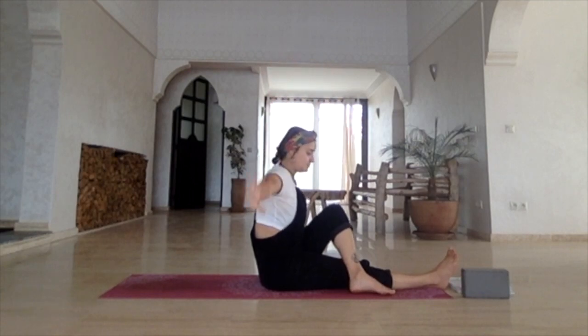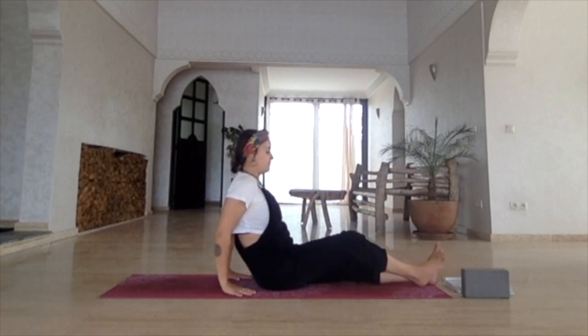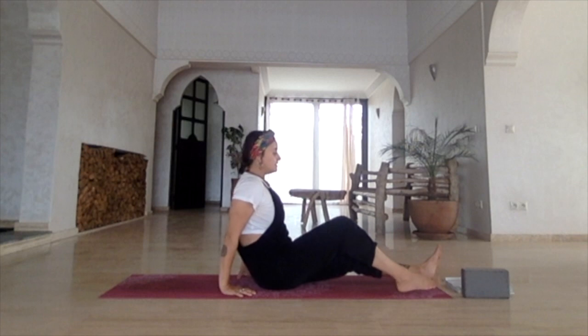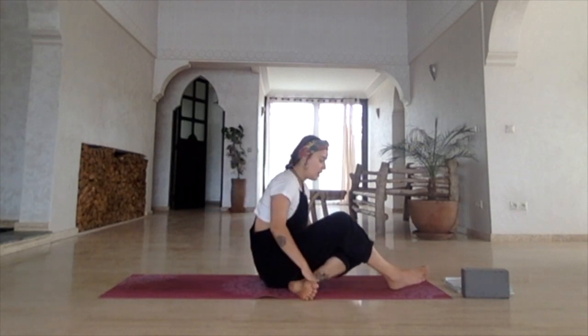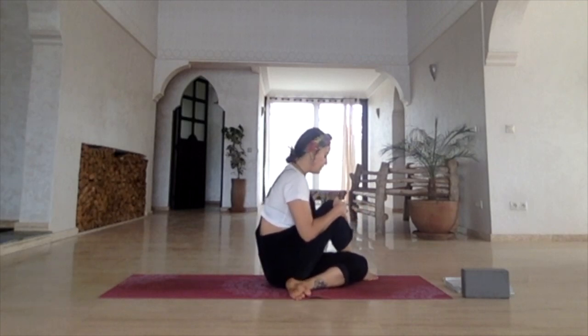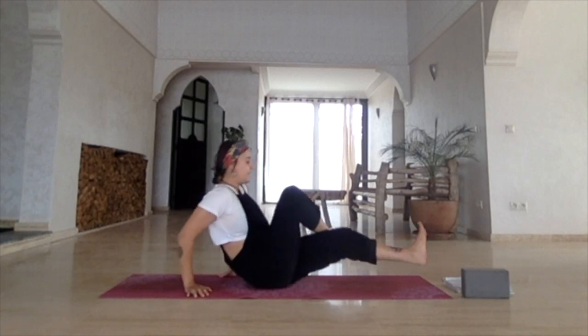Release your hands down by your side and allow your feet to come out from the inner shape. Take your left foot at the outside of your right hip and wrap your right foot to the outside of your left knee. Again, feel free to straighten out the left leg if it's more comfortable for you.